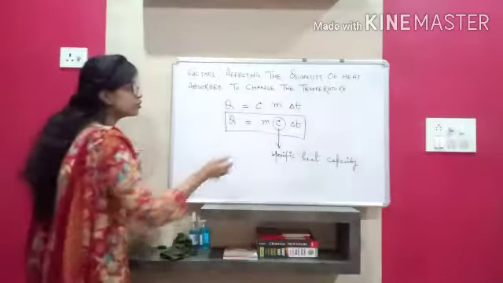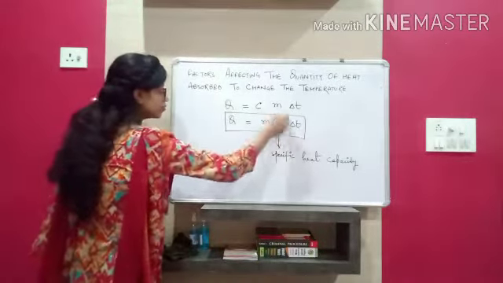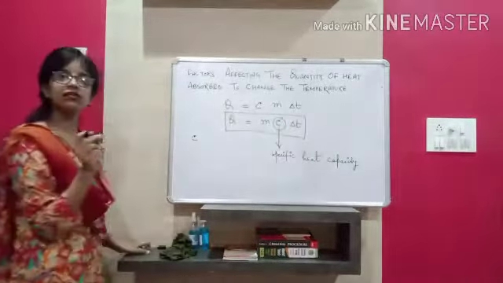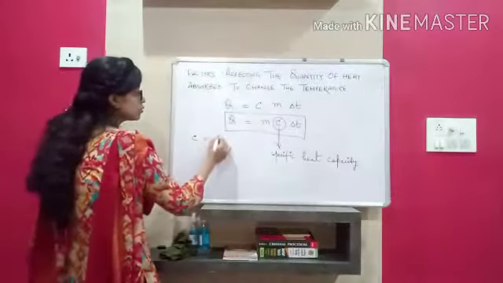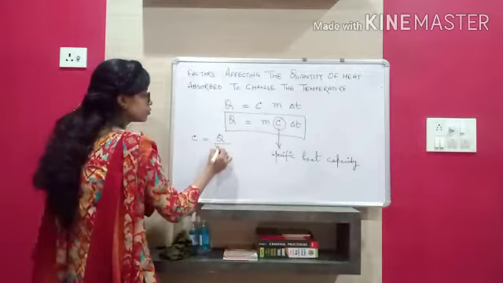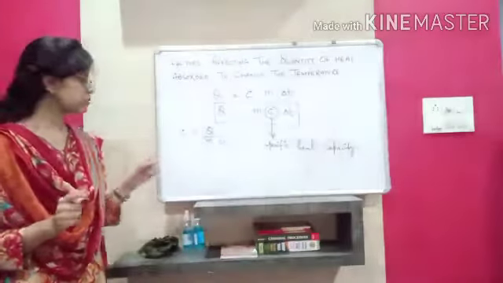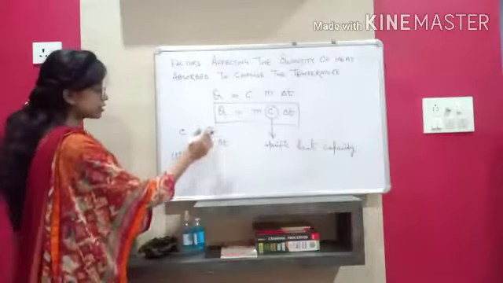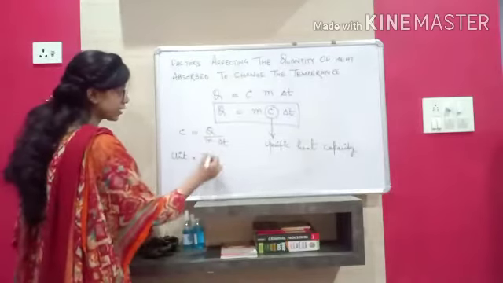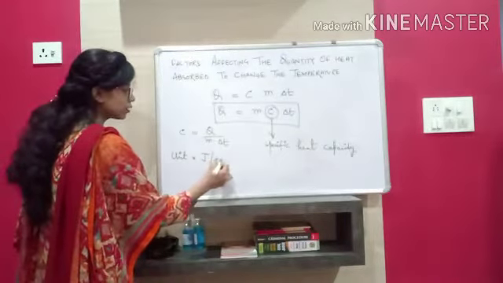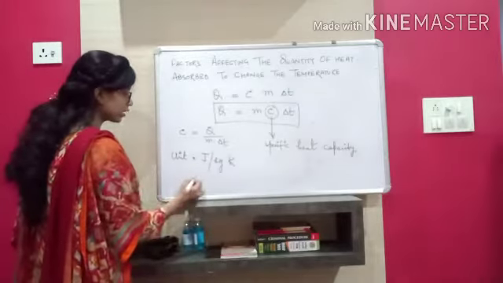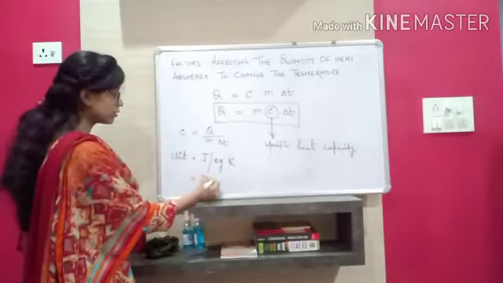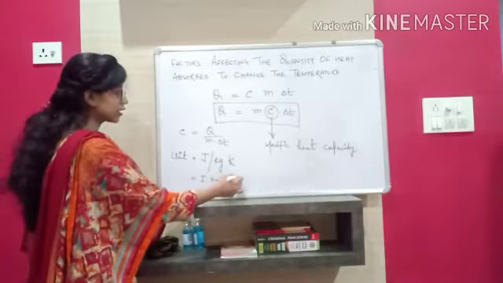Okay. Now if I keep this here and bring these two to that side, this is small c. Specific heat capacity is denoted by small c, which is equal to Q upon m into delta T. Now what will be the unit of specific heat? The unit of heat is the joule, the SI unit, divided by mass in kilogram and temperature in Kelvin. If I write it properly, it is joule per kilogram per Kelvin, that is, joule kilogram inverse Kelvin inverse.